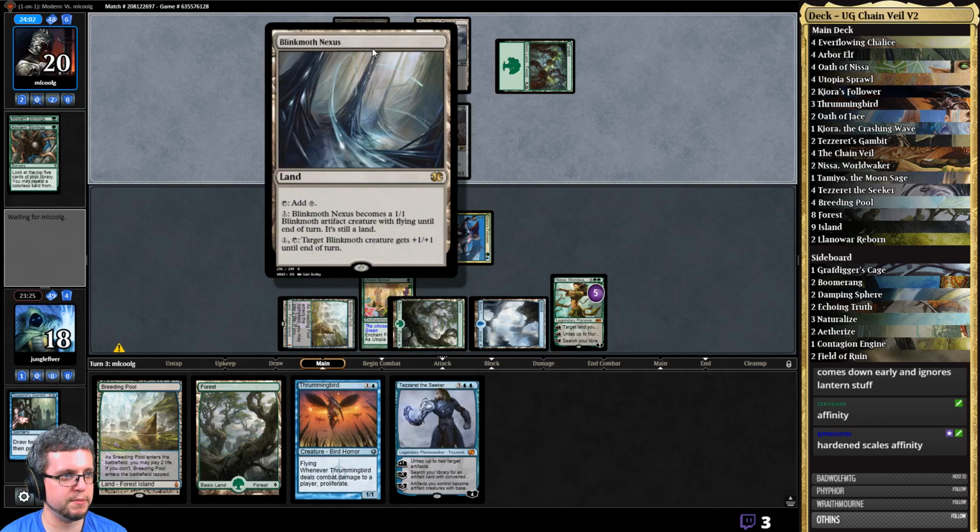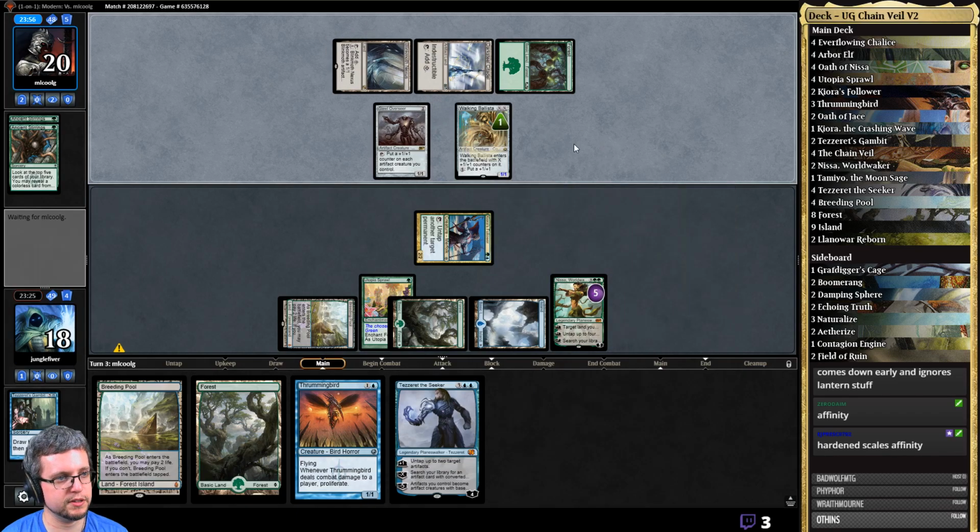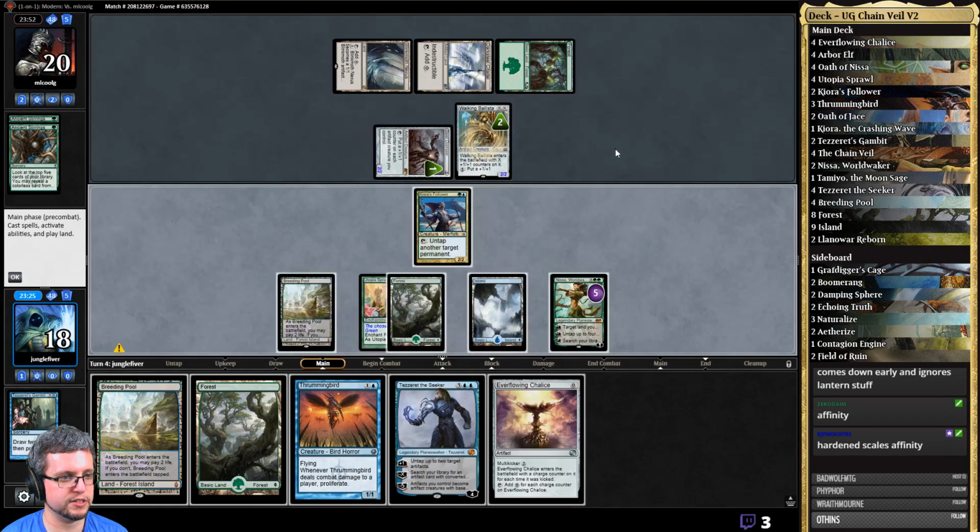So presumably going to animate the Nexus and then Steel Overseer. Get in at Nissa. Or not. Plays Walking Ballista instead. Seems not entirely unreasonable. Okay. Well, I mean, we could just animate a land, go stomping. That is a thing that is available to us. So Tezzeret the Seeker is probably what we want to do. We want to do it in a sensible fashion.